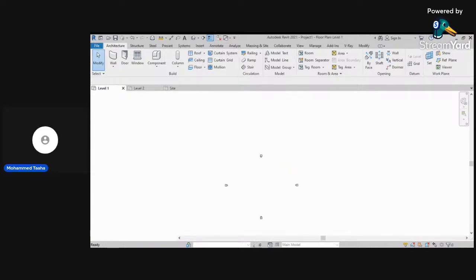Level 1, level 2, and site: you have three different types of views. You can also add more floors to this. For example, I have levels 1 and 2. You can create 10 floors, or maybe level 3 or level 4. So these are floor plans.